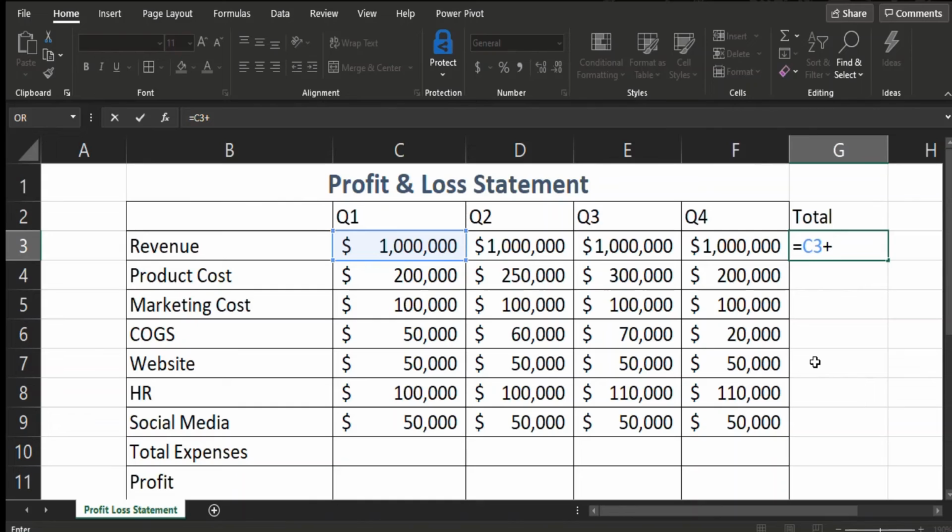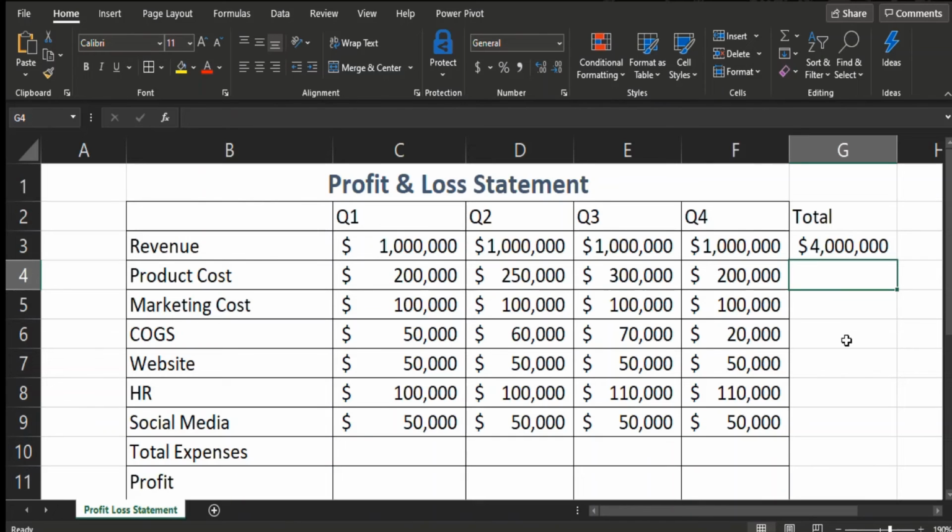I want to add D3, then I will add E3, and you can see that as I am writing this, these cells are getting selected and the colors are changing, corresponding to the cell reference. This is the reference that I am typing. And finally I have F3, and I press enter. So I get the sum here.